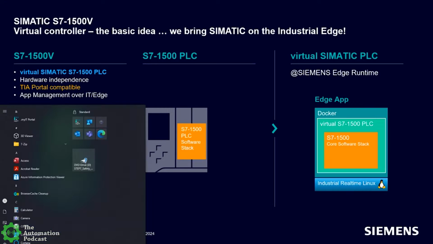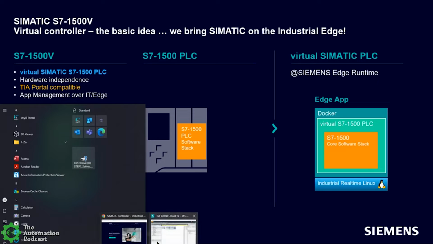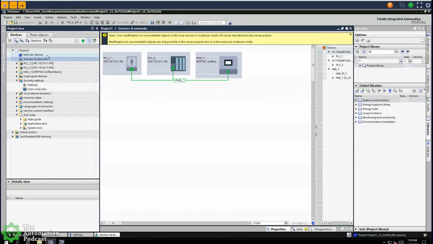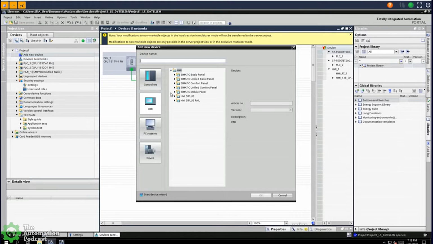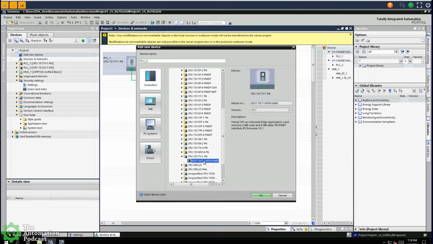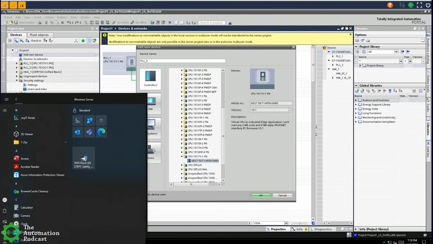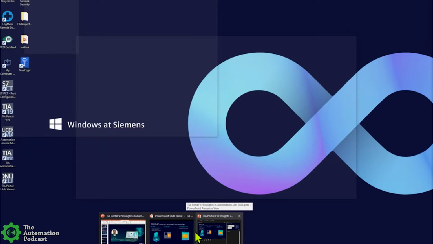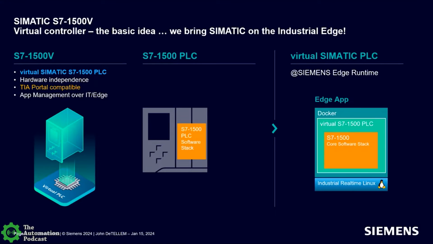But ultimately, if I switch over here to my cloud instance, you can see I'm running TIA Portal in the cloud. At the same time I'm talking to you, I can go to controllers, select my S7-1500, and scroll down to find the vPLC. It's a standard PLC like we talked about last week in our tech talk. I can set that up in TIA Portal, drag blocks to it and program it, and get a feel of what it looks like inside my TIA Portal framework, before we get started into the actual world of setting up in our edge ecosystem.